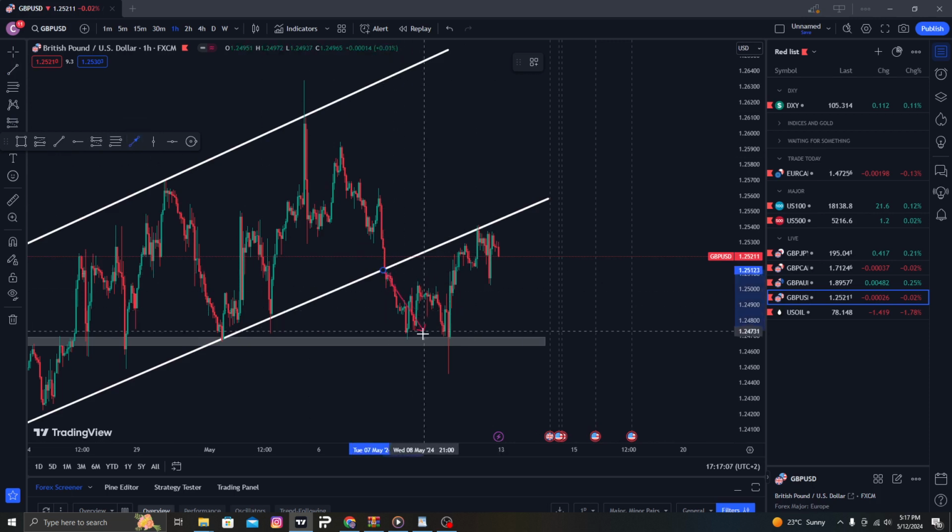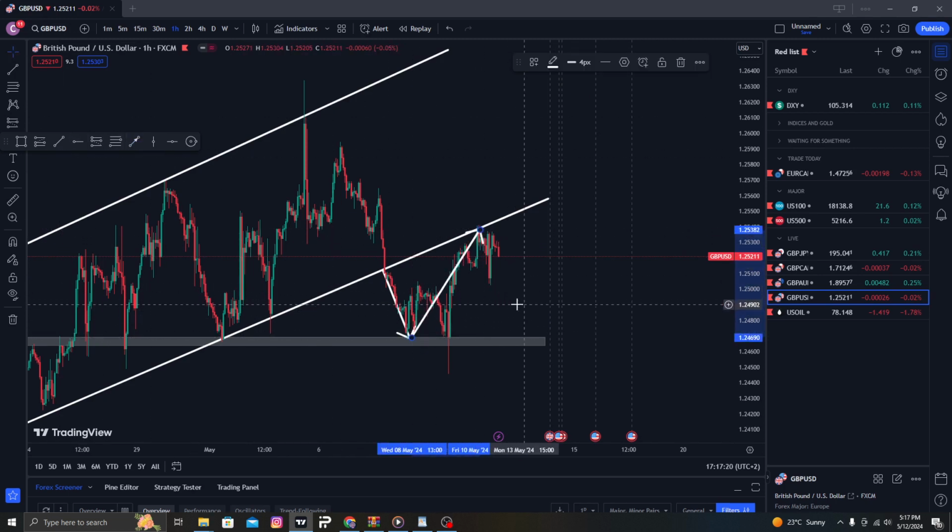Price breaks out. Let me change the color of this to white so you guys can see it. Price breaks out and price has to go back and retest that level most of the time. Not all the time, but most of the time. So whenever you are trading, you have to keep in your brain that there's a possibility that price will shoot back up to test that level it broke. Do you understand, guys?